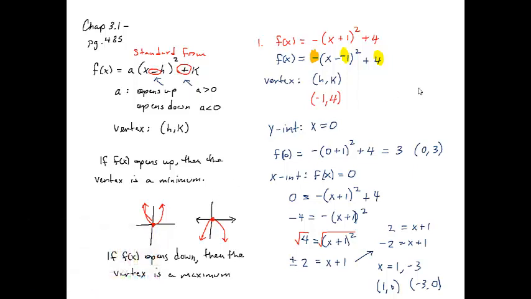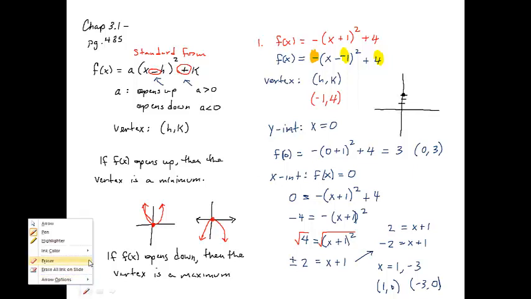It's a -1, right? Which means this parabola opens downward. So if I wanted to pretend like I was graphing it, I'll have 1, 2, 3. I'll have a point at 0, 3. That's my y-intercept.